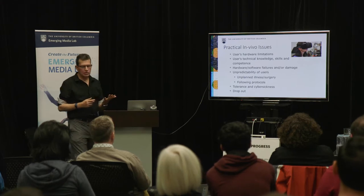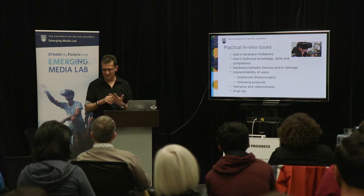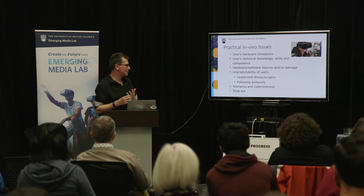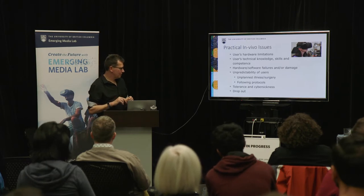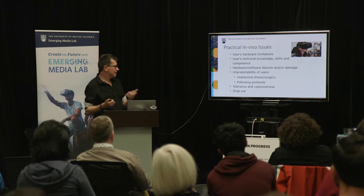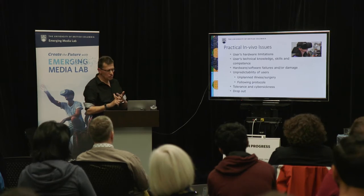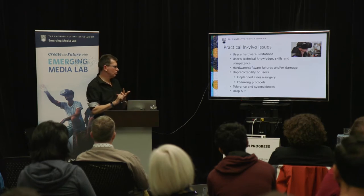We also found, because we were using this in people's homes, which was quite daunting when we first did it, you can imagine setting up computers with DK2 Oculus software and hardware, which wasn't the most stable at the time. So you do need users with a bit of technical competence and skills, people who are familiar with just using controllers for games and things like that. And a lot of older people who have chronic pain don't. Hardware and software failures and damage weren't too bad, but there were some. They're getting better as the technology becomes more robust.